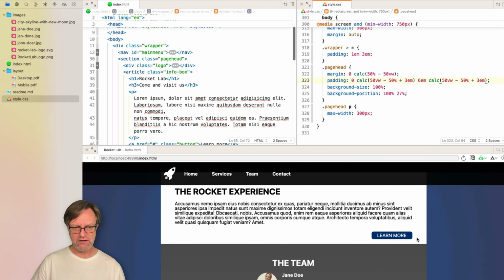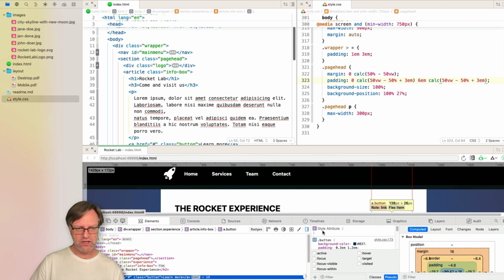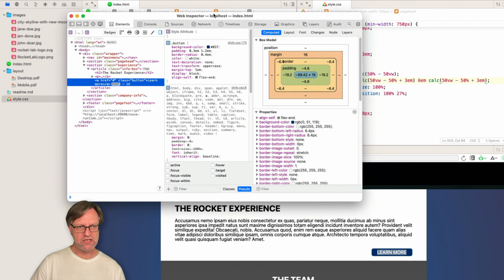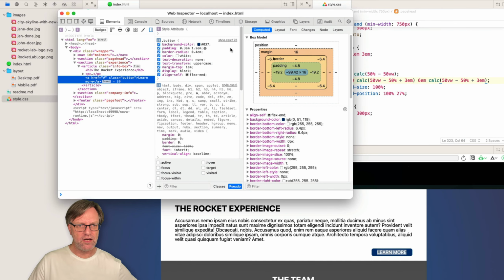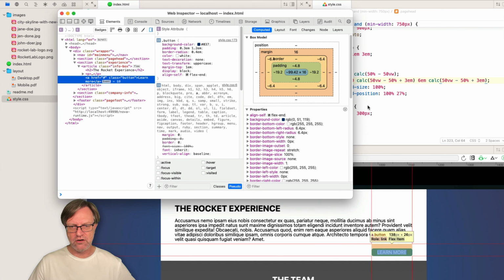So let's move this one to the center. And if we do an inspection on this one, maybe I should break this one out in the window. We can see that this one has an align-self of flex-end. So we need to change that. But as it is only the button in this part, we need to go for the experience class.